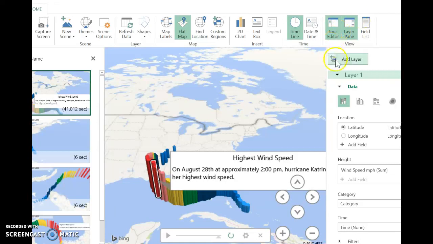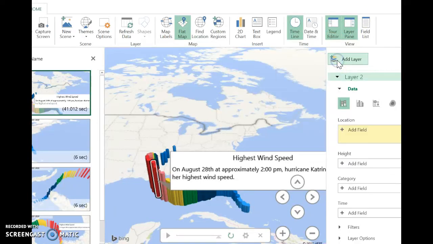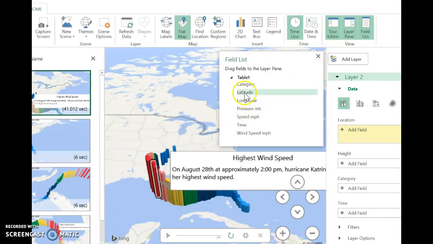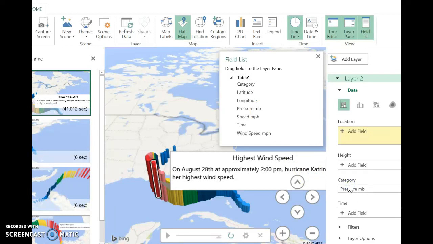And let me see if I can add this layer. So in the layer, I'm going to put in pressure. Where is pressure? Pressure, we'll add that to the category.